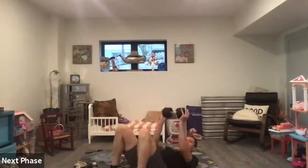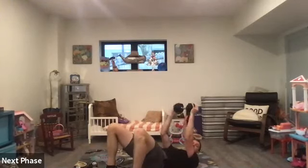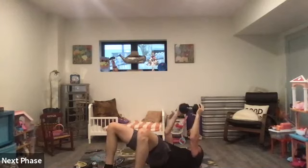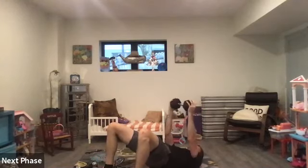3, 2, 1, get that butt up and go. Keep those elbows up, keep that butt up. The butt is for your glutes. This is not a necessary thing.